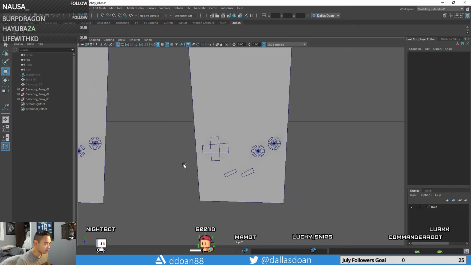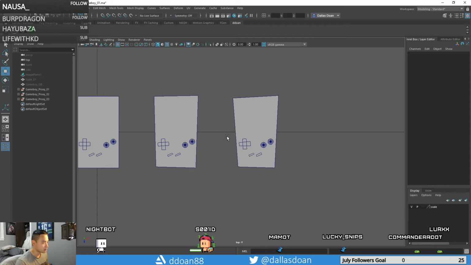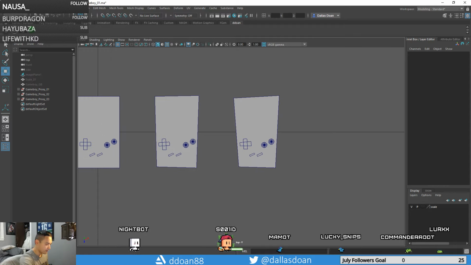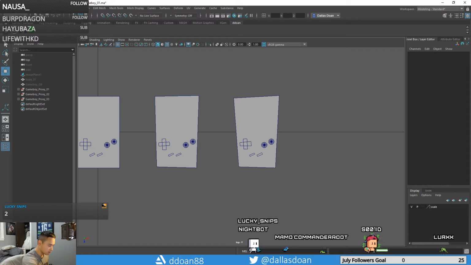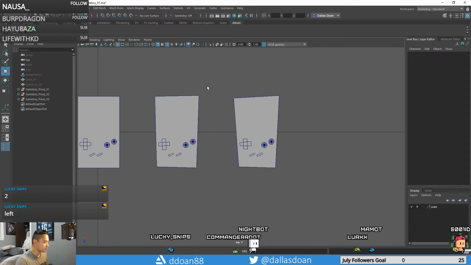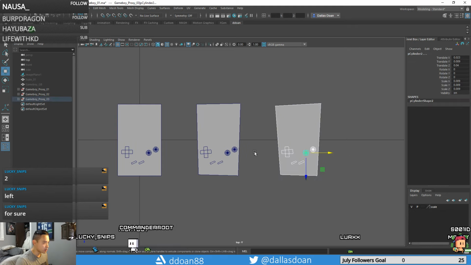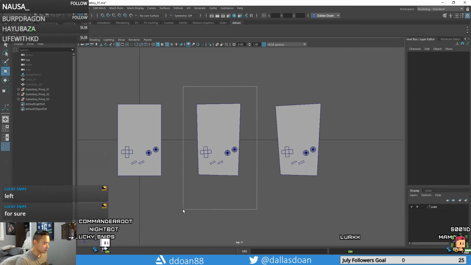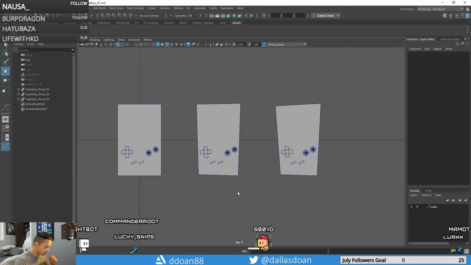How about you, chat? What do you guys think? 2 or 3, or left or right? Don't look at this one. Left or right? Yeah, you like this one? The not so wonky one? So this one's a little bit too much, and this one's a little bit too overdone. This one still keeps to its true shape, but has enough stylization. This is a tough one.